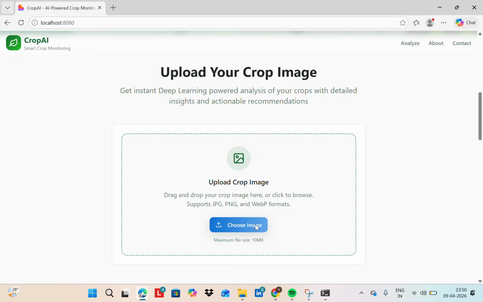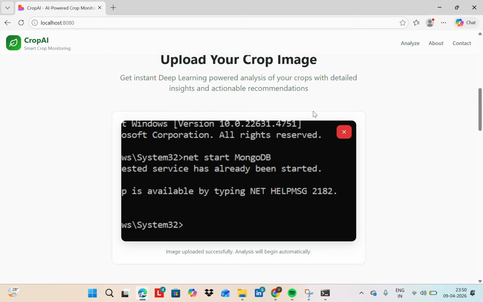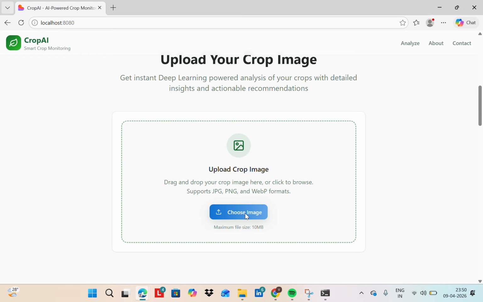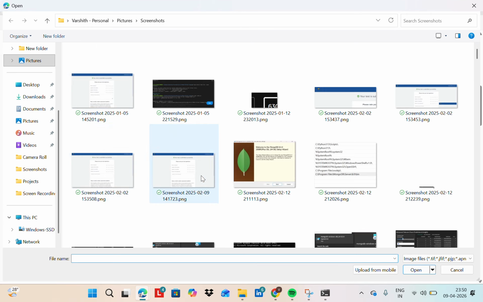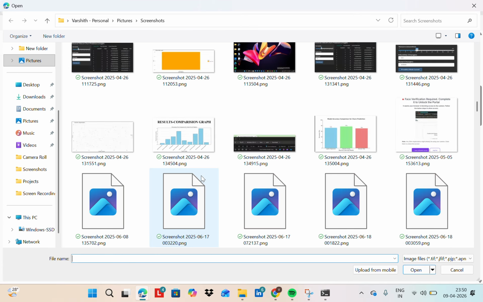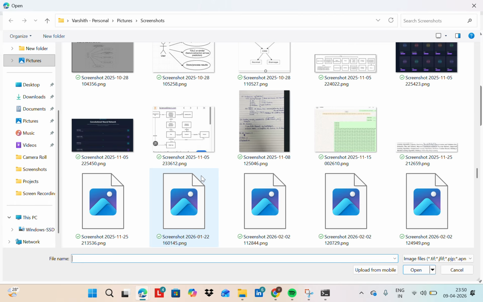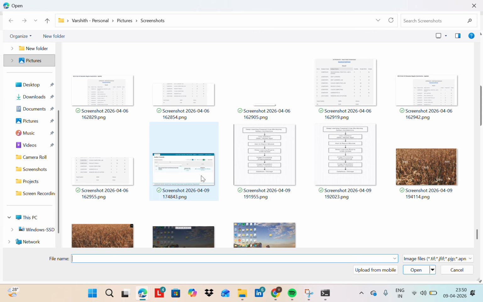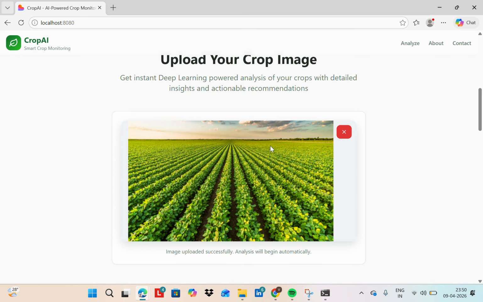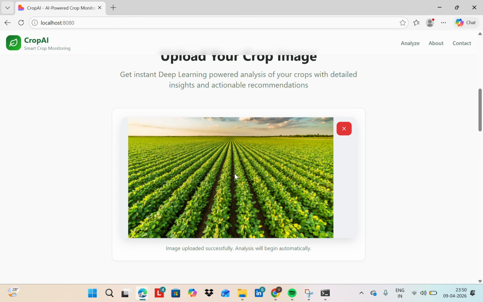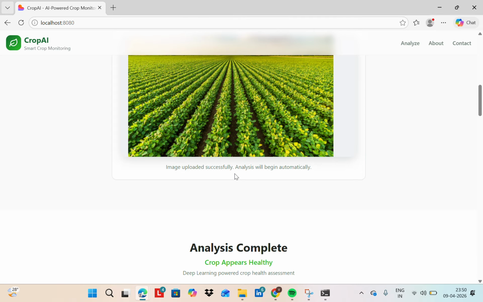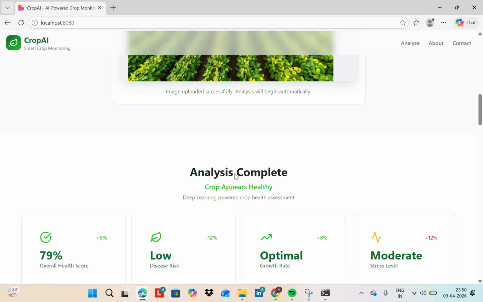Now if we upload a good crop image, this is a good crop image, and we can see the crop is healthy. It automatically analyzes the crop after uploading.